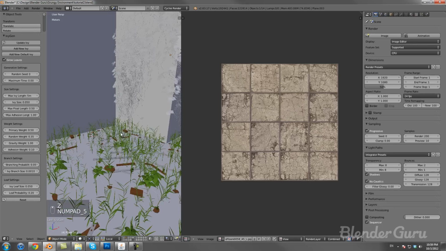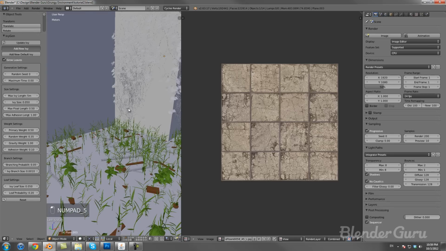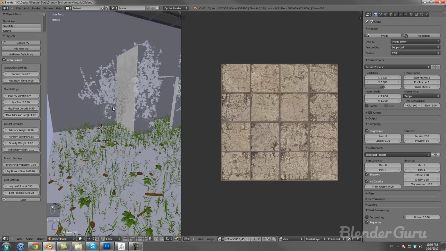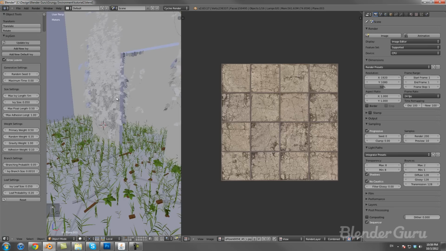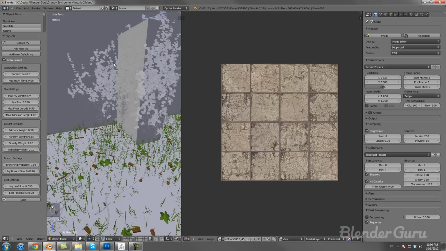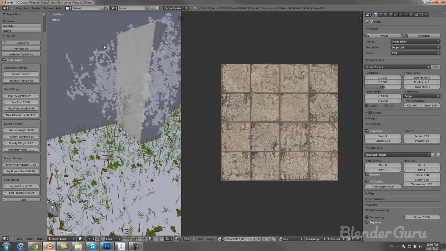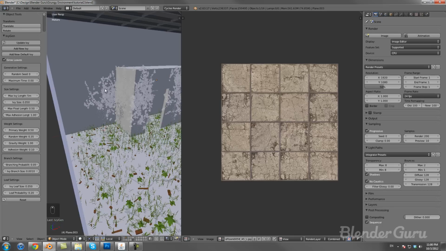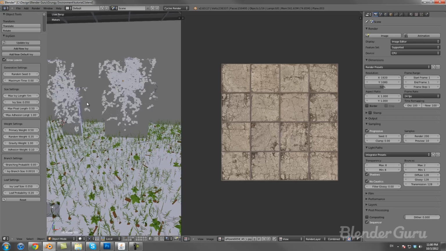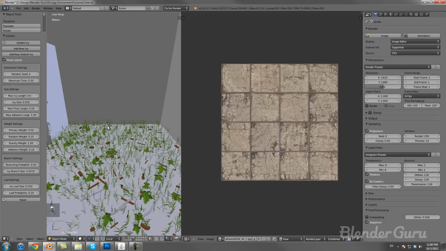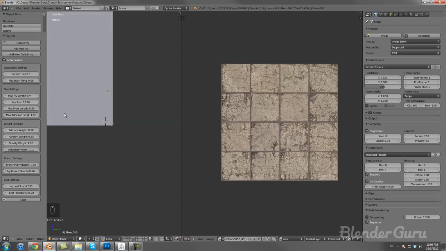So once I've done that, I then just go ahead and click on Add New Ivy again. And it's now crawled up that. You can see that it is actually crawling through the wall there, and it's not meshing up with that properly. If you wanted to, you could make both of those the same object, which is something I did for my final scene. But it's not that bad. It's pretty good the way it is. So I think it's fine.